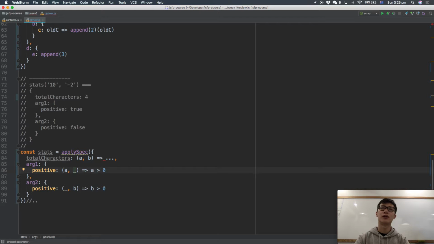So what's the difference between that and the placeholder? This is not a placeholder. Double underscore is a Ramda placeholder. This is just an underscore. There's no difference from A, B, C. So it has no special value. Right now the underscore will be -2. It's just a parameter, a legal character for the second parameter.